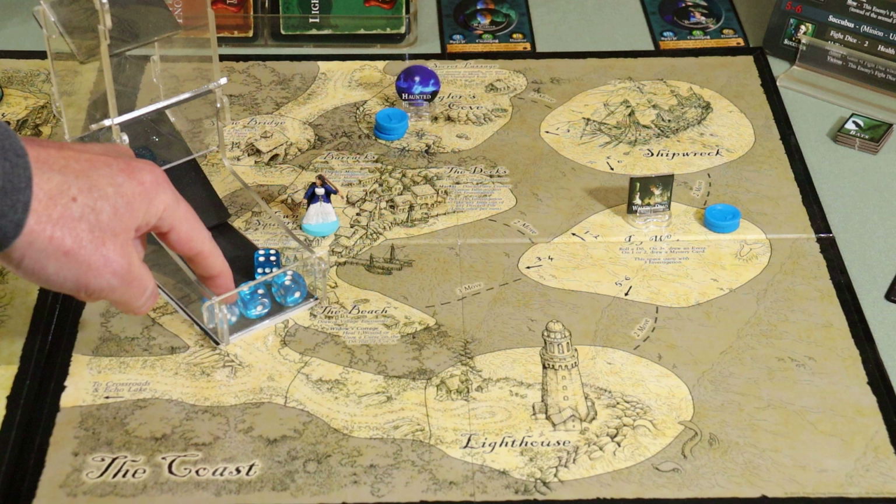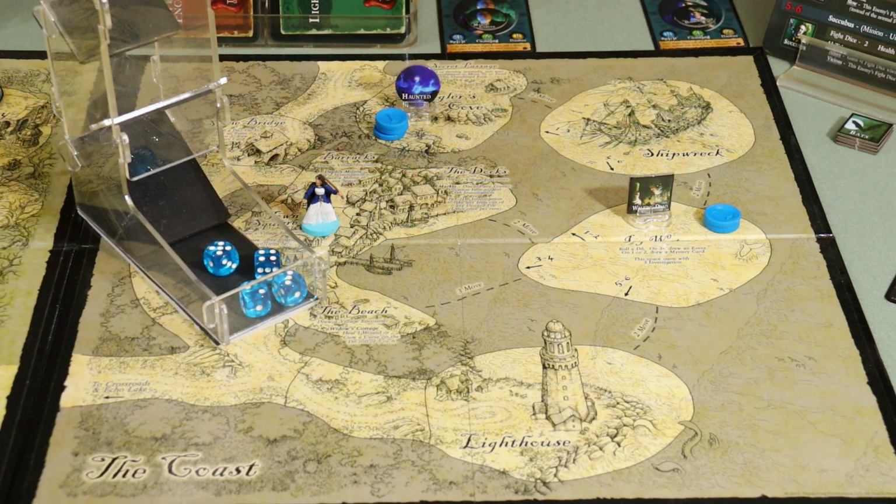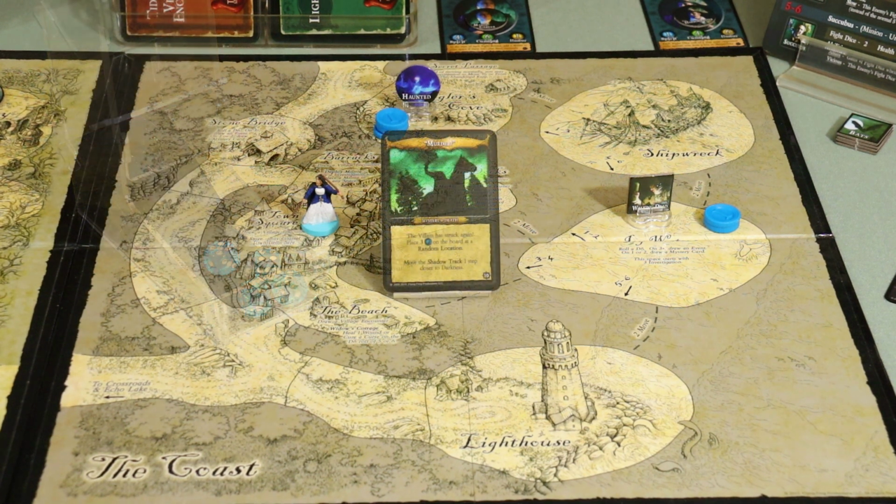And she's done it. She's got a 5, so no damage to her. That's great. And now it's our mystery card draw, and it's murder. The villain has struck again. Place 3 investigation on the board at a random location and move the shadow track 1 step closer to darkness. The shadow track is now at 2.